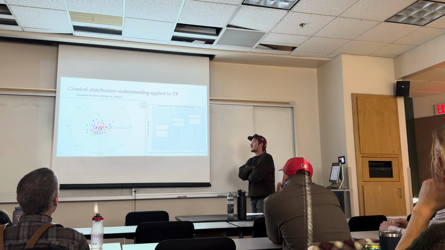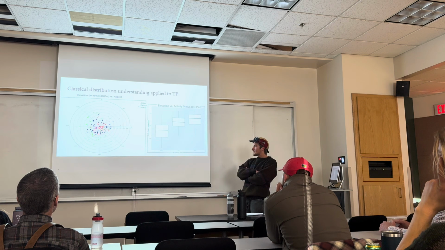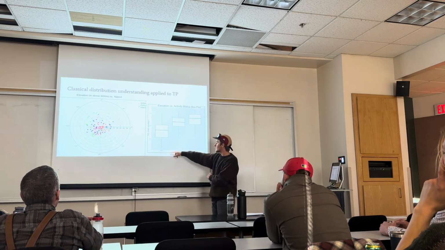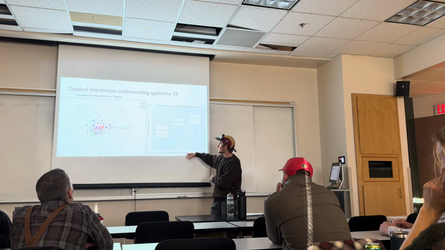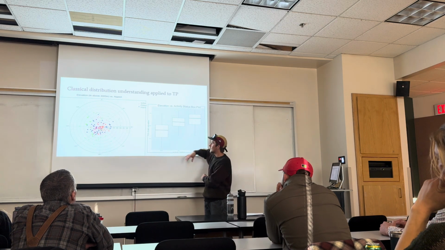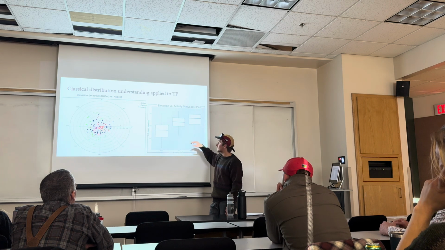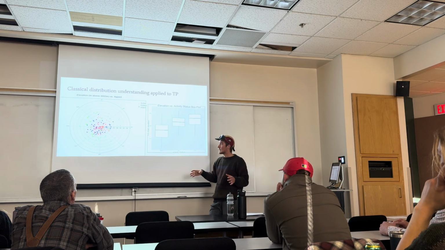So you apply this classical understanding to Taylor Park, and it's kind of unsatisfying results. These are just box plots with extinct, intact, and active, and then just looking at how those are distributed. You see your extincts are the lowest, intacts are the middle, and active are the highest. So that seems to be correlating with other research.